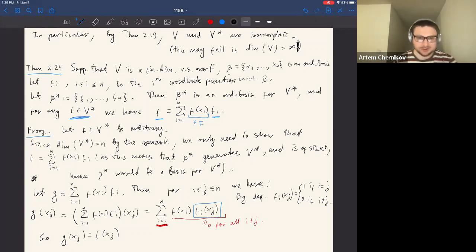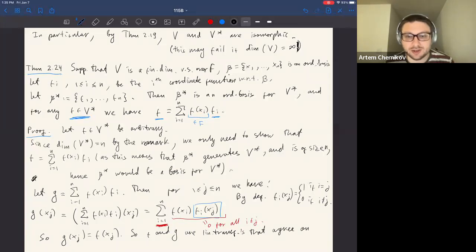But what does it tell us about the functions? So we see that f and g are two linear transformations that agree on every vector in the basis of V. Right? Because the xi is a basis. So we have two linear transformations which agree on the basis, but then this means that they are the same. This means they agree everywhere then, right? We know this property of linear transformations, that they are determined by what they do on a basis. So then they agree everywhere. So by corollary to theorem 2.6 that we reviewed, we get that in fact, F is equal to G.